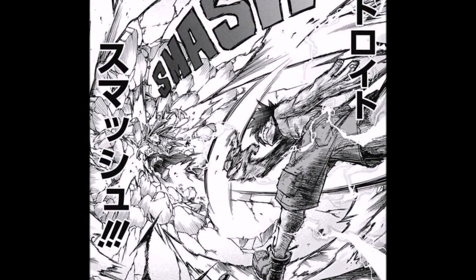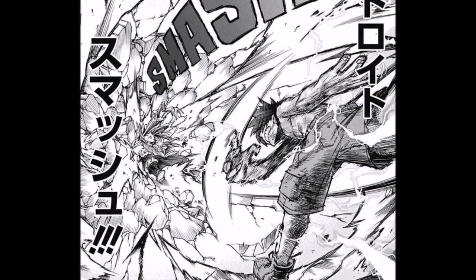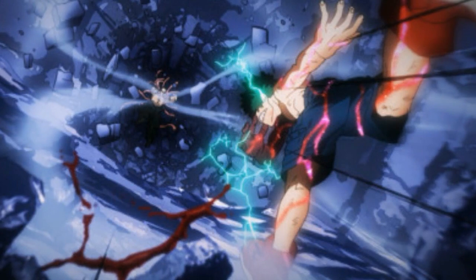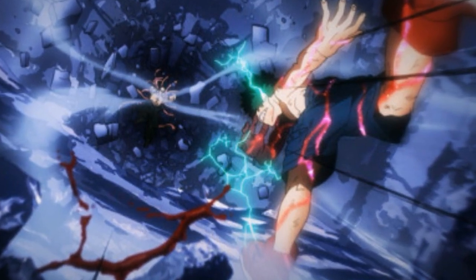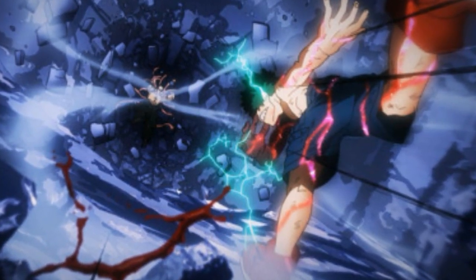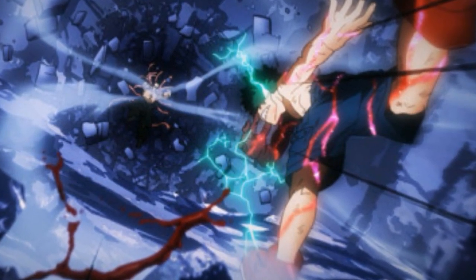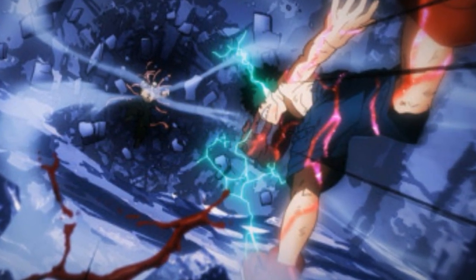What makes a good anime fight is different from what makes a good manga fight. An animated fight should always be moving. Instead of freezing the frame, the whole scene should be animated out. When Deku lands the final blow on Muscular, the panel that replicates the manga is the problem. While it may look nearly the same, this one image lasts for around 3 seconds, with only some background detail slightly moving.